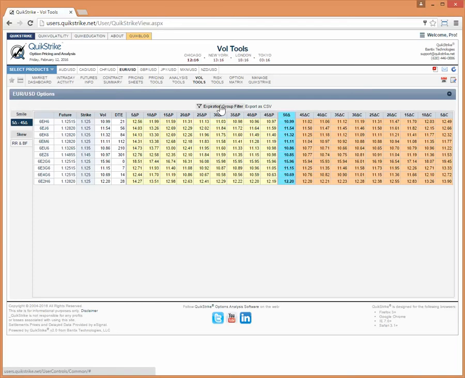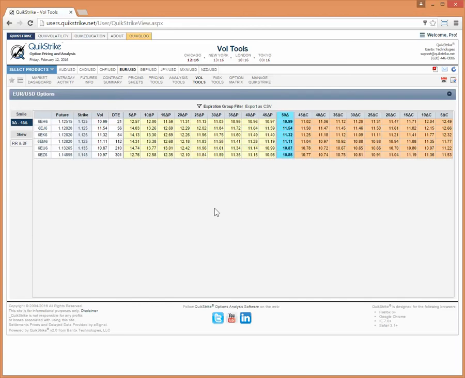In this case, we have an expiration group filter. In the currencies, we break things down by expirations in a given year and then in weekly sections. So in this table, you'll see that all of the expirations for this year are checked as well as the weeklies. Let's uncheck the weeklies just so we can see how that plays out. So here we go. We have 4 fewer contracts in our table, and we'll leave it like that for the duration of the demonstration.